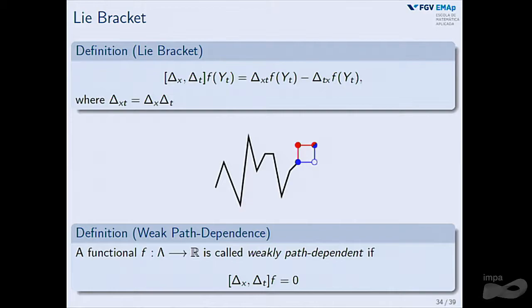So the Lie bracket of these two operators, and it makes sense to define it because they do not commute, as we'll see, is delta xt. I'm not following Bruno's suggestion here, because you say delta xt, and x you say first, so it should be the first thing as the operator, but I'm following our I, so t is closer to f, so delta t is closer to f as well. So this is how those operators don't commute, and I'll show you that they don't, because the main idea is that they are comparing the functional flat extending and bump, and then bumping and flat extending, and not always will they be the same. So we say that they are weakly path dependent if this is zero, if they do commute for this functional, at least over some set of paths.